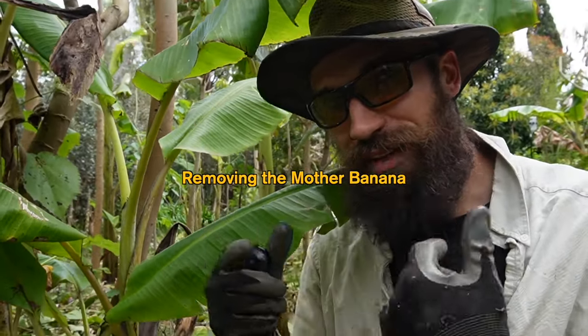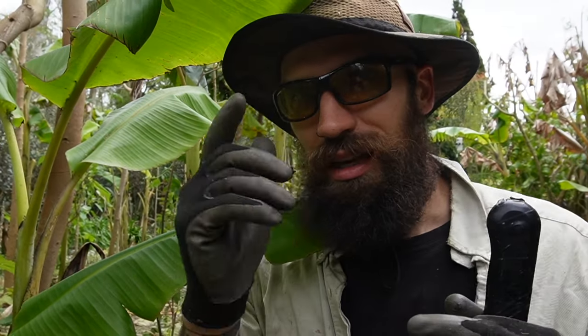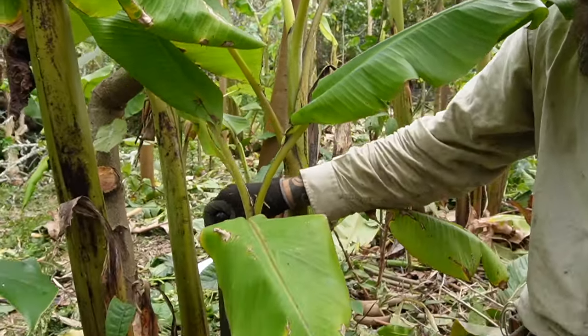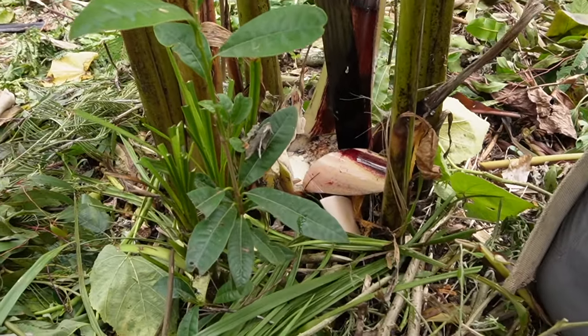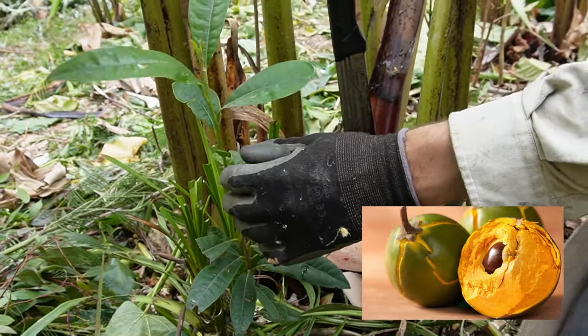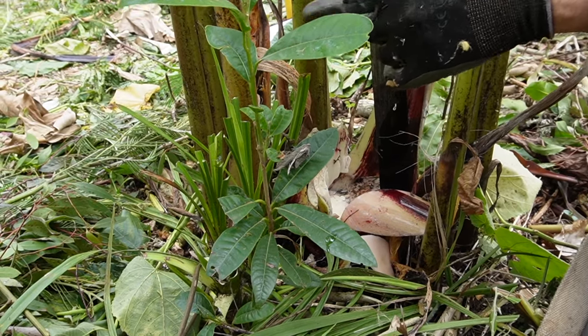I just brought the mother plant of this banana down before it even fruited, because when you're planting an agroforestry system with bananas and trees, you want to get sunlight to your trees. Otherwise the banana is very extroverted — it'll take the space and take a lot of light. Taking the first stem of the bananas out is going to give a lot of sunlight to our lucuma right here. The lucuma wants more sunlight and this is growing, but it could use a lot more sun. Manage your bananas when they're in an agroforestry system.